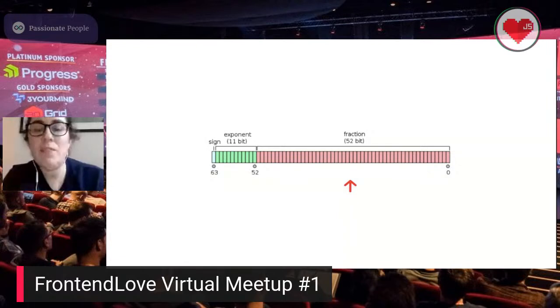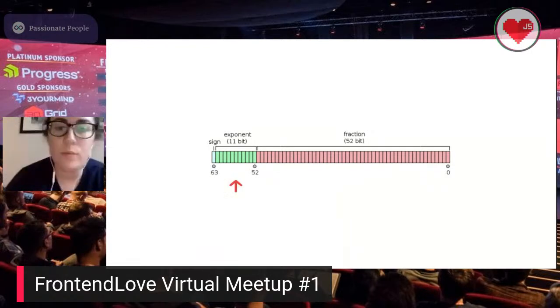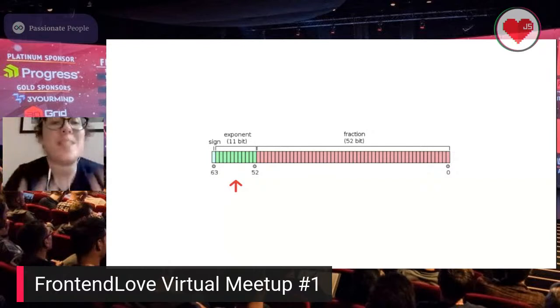So note that any value that goes there always starts with 1 because we're in binary. So that first value 1 is already encoded in a 53rd hidden bit that you don't see and that cannot change. So this is why you have 52, exponent is 11, and the sign is 1. You also have to get to 64, so 1 bit is already assigned that you cannot see, you cannot change. And so the exponent, the final part, indicates where the point should go, so floating point. As we're storing numbers in binary and we're collocating the integral and the fractional part, we need to know where the separation happens so we can convert it back and forth.